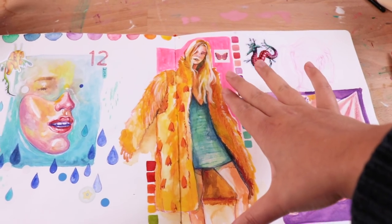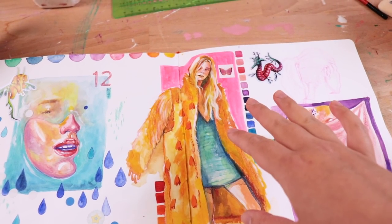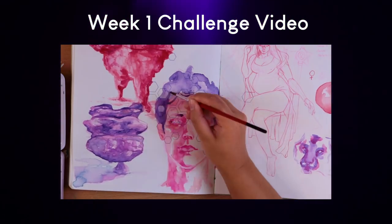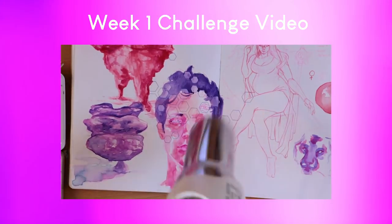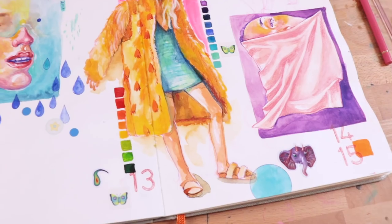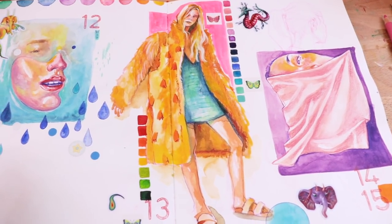This one here, I don't know if you guys remember, but in week one, I was getting really sick of mark making because it reminded me of my uni days and doing fashion. This drawing right now has really taken me back to my fashion days. I don't particularly like this one, but I think mostly because it does remind me of fashion stuff.